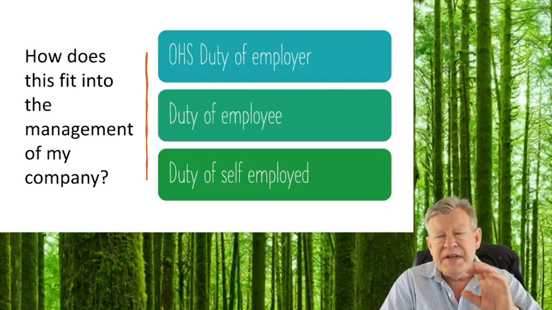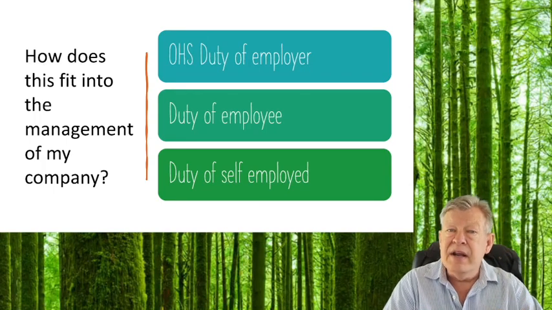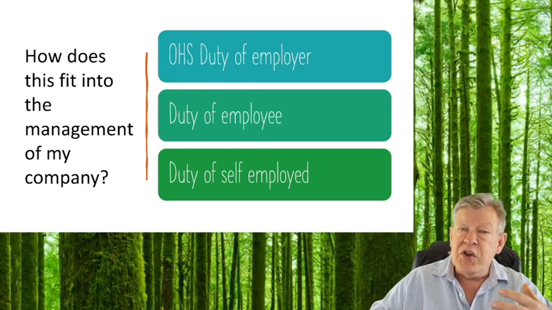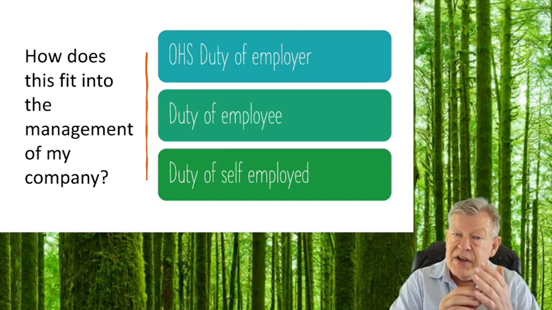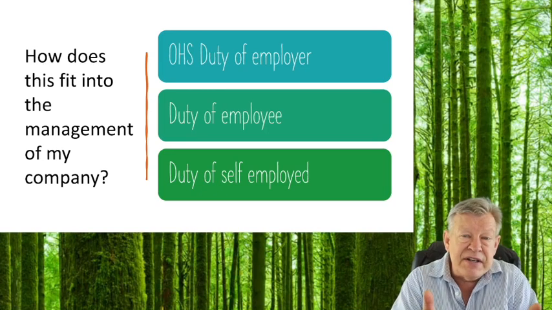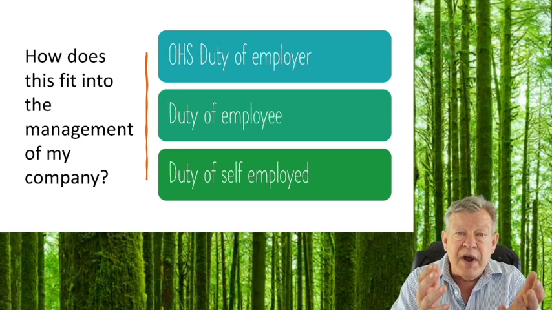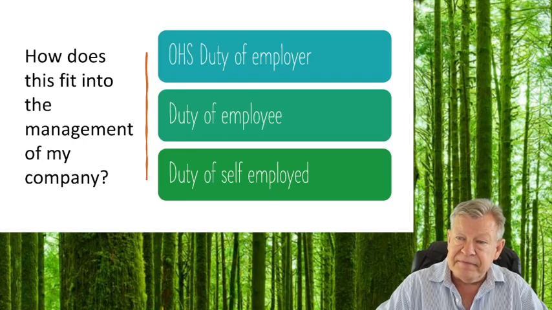So, the first thing is that there's a legal requirement through the Occupational Health and Safety Act to keep yourself, whether you are employed or self-employed, your employees and other people, from getting hurt. And that means you have to identify the dangers, you have to analyze those dangers, you have to tell other people about these possible dangers to them and others. You have to put controls in place so that those dangers don't get out of hand, and you have to enable other people to identify them and to control and keep themselves safe.